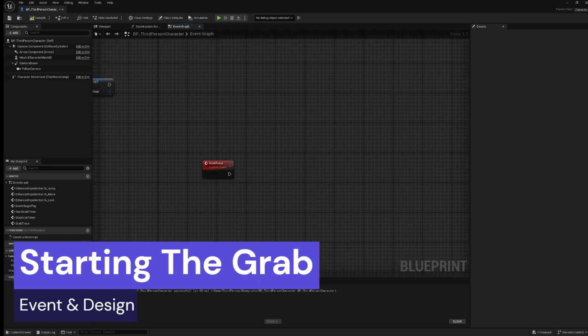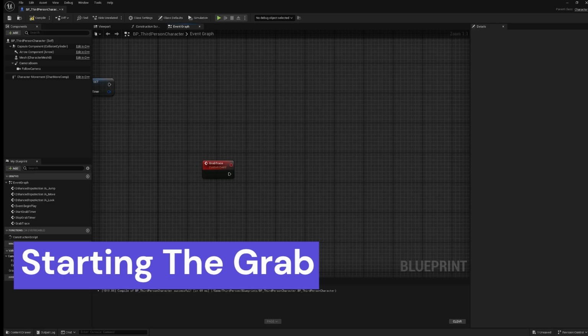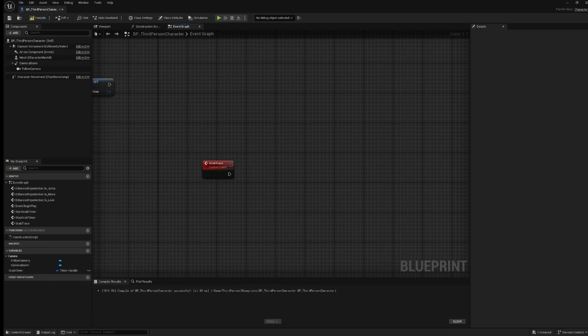Now we reach our first design decision. You can either have it so then this trace runs whenever we're in the air, meaning that if you jump up to a ledge, we can latch onto it, or you can have it in the more traditional way that if you are falling from the apex of your height downwards, that's the only time that you'll be able to grab an object.